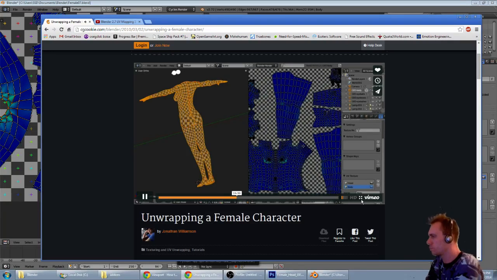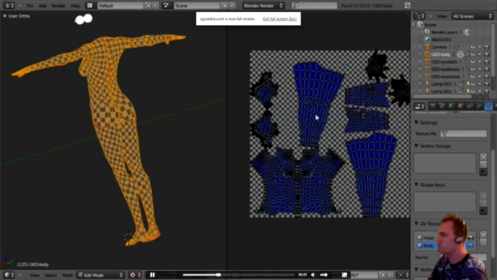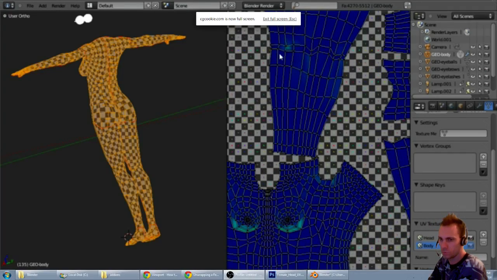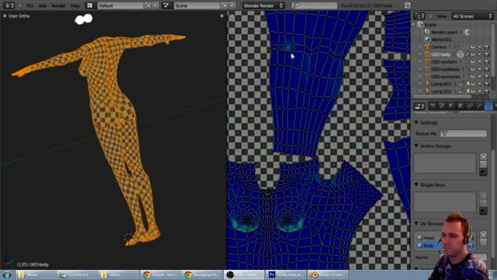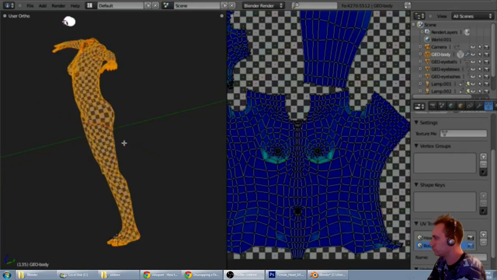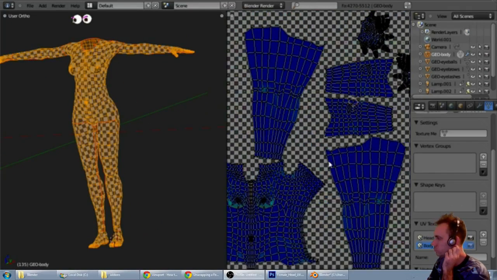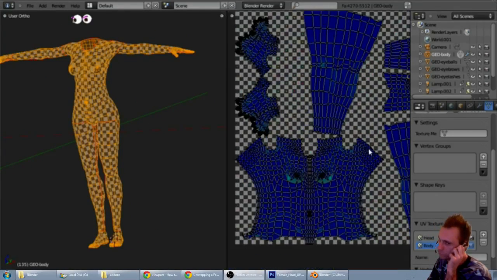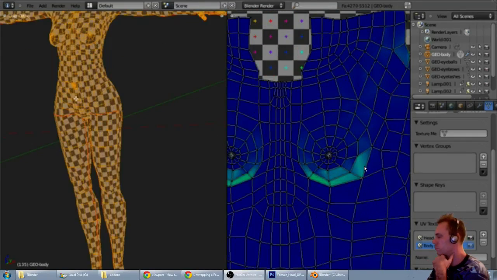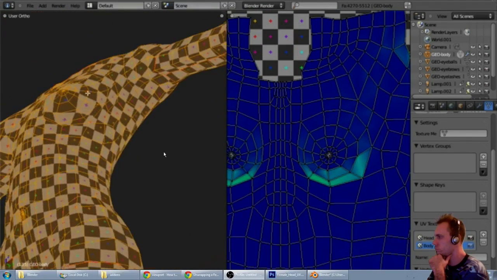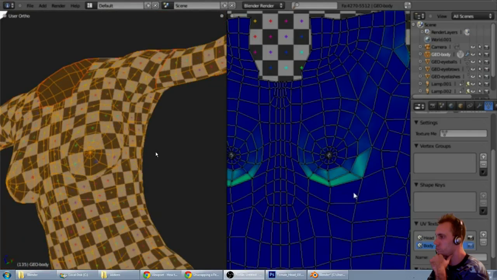And everything that is solid blue, which is the majority, is good to go. And then you start seeing a little bit of teal on into green, yellow, and then red is the worst. My general rule of thumb is as long as there's no green, you're good to go. Which case there's not. We see a little teal in here on the breast, but there's not really a good way to fix that necessarily.